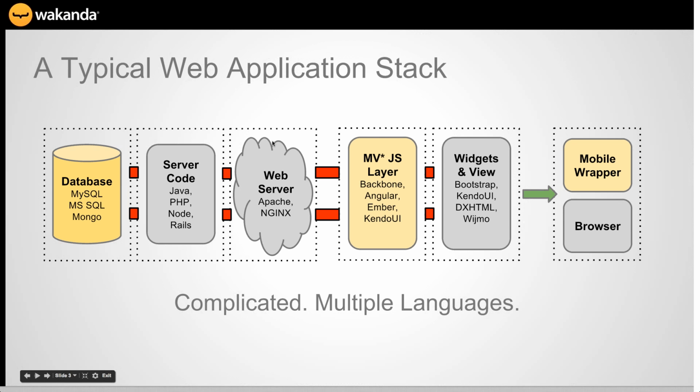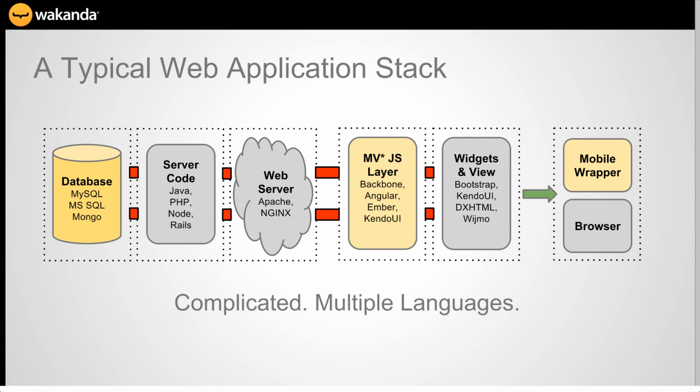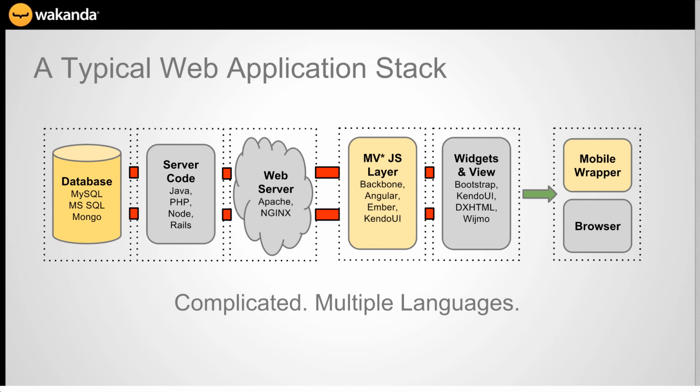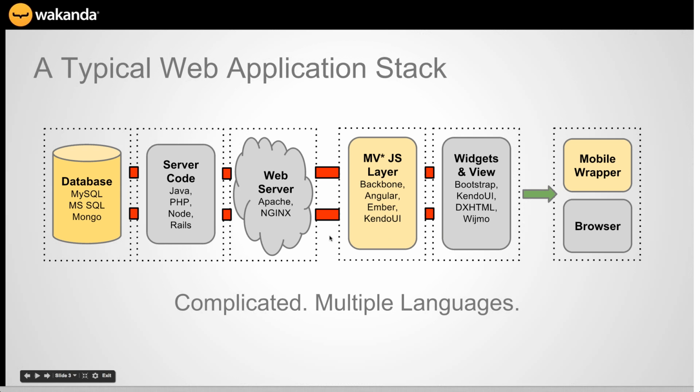From server code, you're normally interfacing with a web server. Two popular examples would be Apache or Nginx. And again, you have a layer of complexity in between these where you're learning how to interact between your server code and your web server to serve up these pages. Then we've got a larger gap here, and this is between the server and the client side.